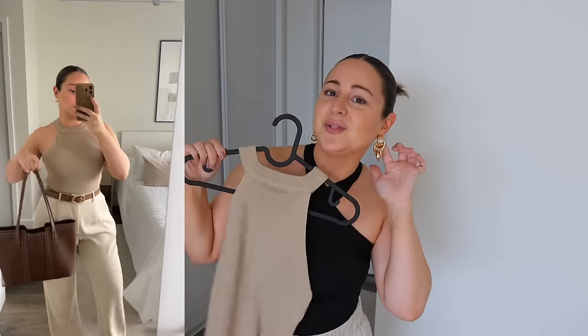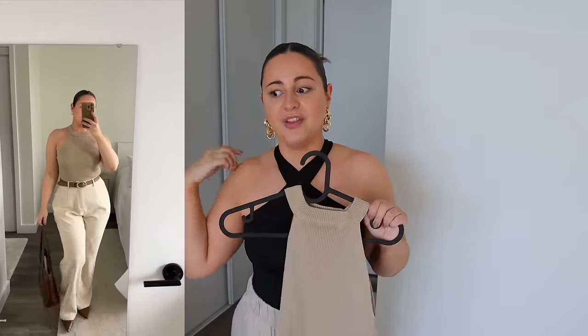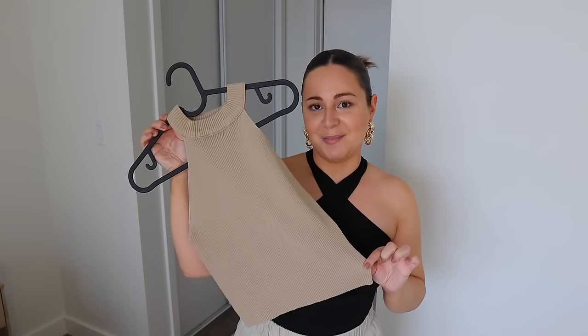This halter top is so nice — it's a very much dressier type of knit and it looks very expensive. The color is stunning — looks so nice with a tan and with statement gold earrings. Picture it with a cream trouser or a black trouser. It's extremely stretchy so you can do your normal size or even size down. Imagine this with a fresh white sweater over your shoulders. You can wear it to work with trousers or a long skirt, or on your trip with a mini skirt, some shorts, or a trouser. It's so versatile — I've kept this in my wardrobe for two years and I definitely recommend it.